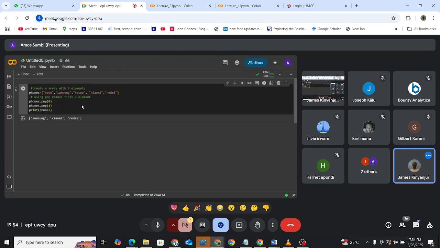Yes, now you can see you have removed Oppo. Oppo is at index 0, and I think, how is it removing? We have Redmi, Techno. Let me see this. Okay. I think it popped Oppo, then Samsung became index 0, so Techno became index 1. That's correct. That's correct. So I don't know if there is any question with that.